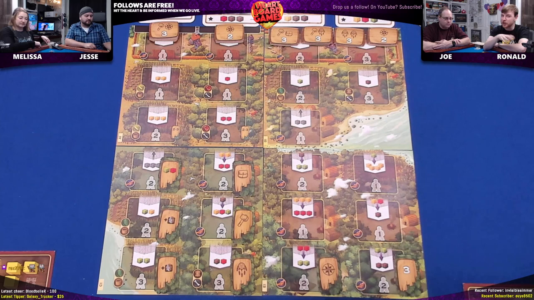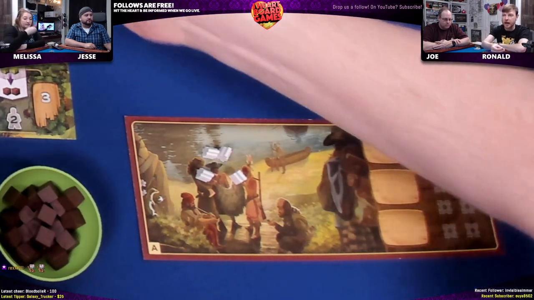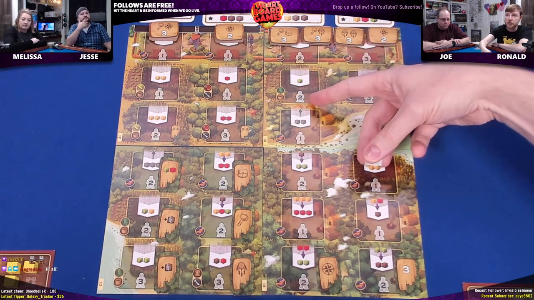What you're going to do in your turn is you have two options. You can either work or rest. If you work, you're going to put some workers out onto the board. How many workers you put out depends on where you want to go. So let's say I want to go to this space right here to show 2 people.